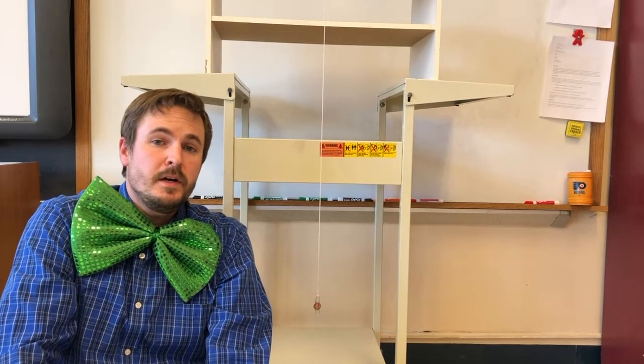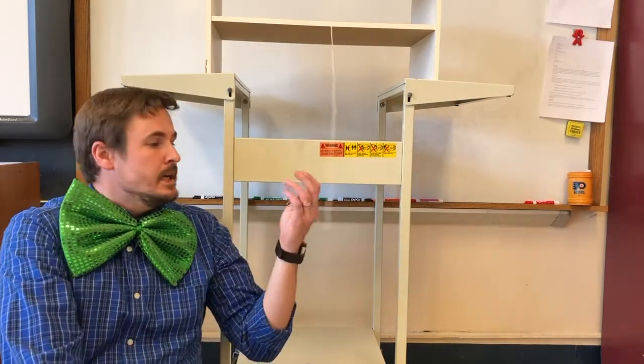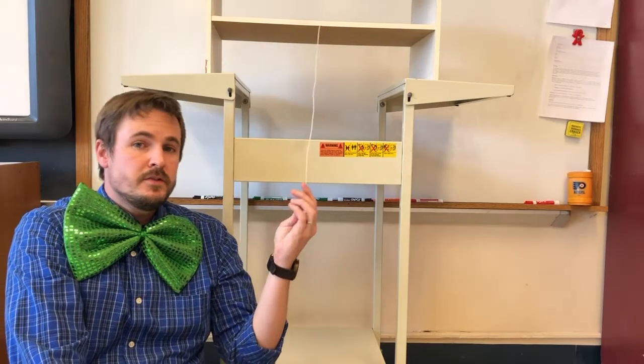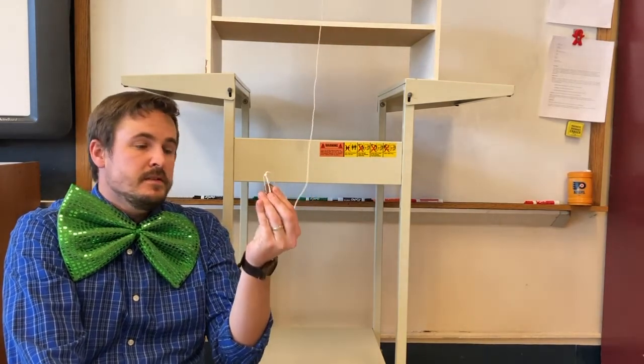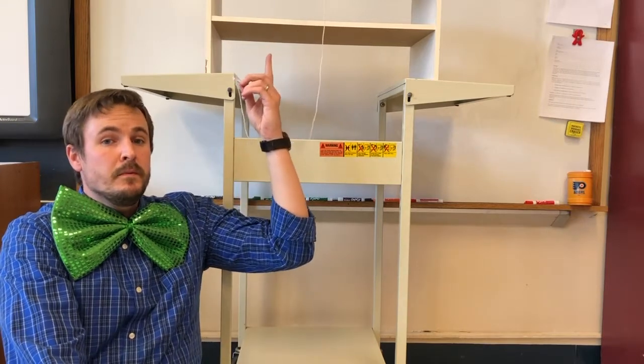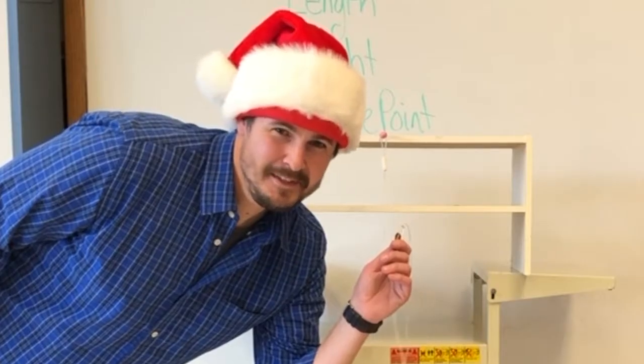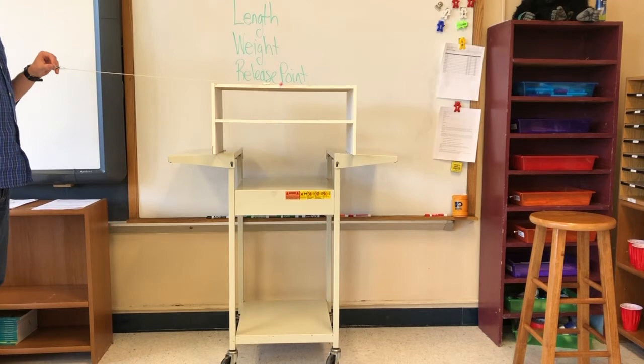The next step in the process is to test a string at a different length. So what we have here is a string that is much shorter than the first string we tested. The penny is still the same, so the weight is the same, and the release point will be the same. Remember, release point is parallel to the point at which the string is fixed. We keep these 2 things the same, we should be able to see if the string length has anything to do with the number of swings that occur in 15 seconds. Now it's time to test it. 1, 2, 3.